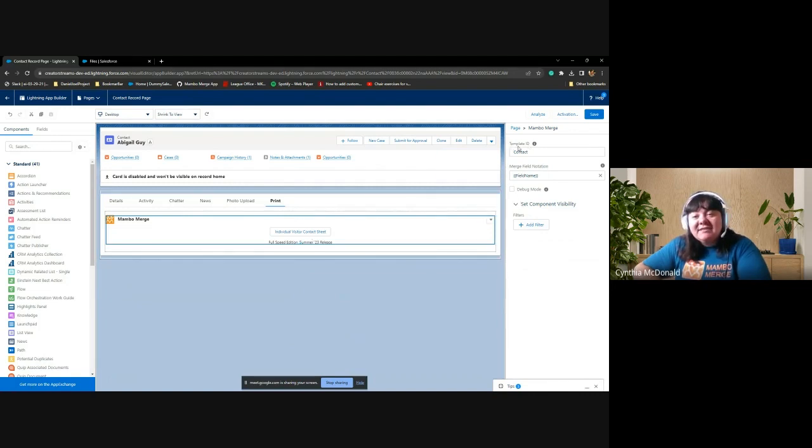One thing to note, it says template ID. The reason that is if you were using our free edition, you can't add a routine here, but you can add, again, the file ID of the template. So if you just have one template and you type it in here, the file ID, it will generate a button here, but your button won't be able to be customizable like I've made this one. It'll just say merge. So if you want to be able to customize it, the full speed and the fundamental do have that option with having access to the studio.